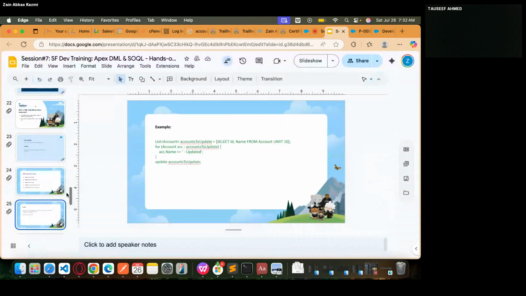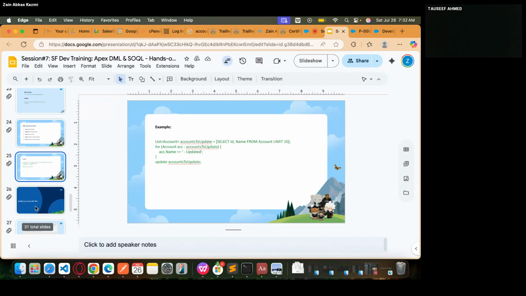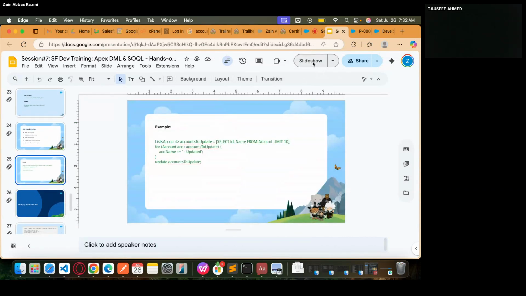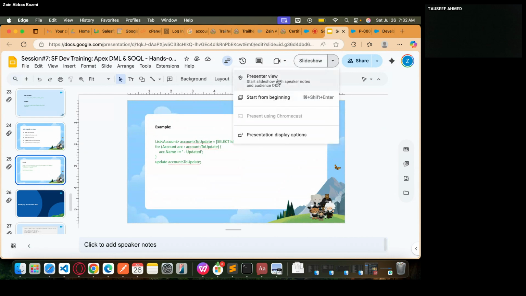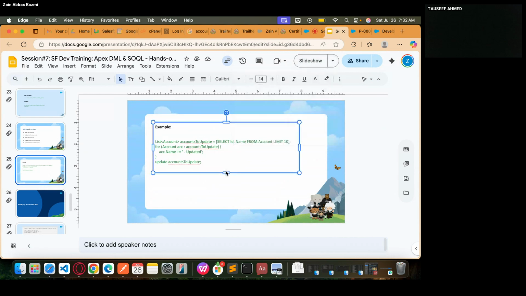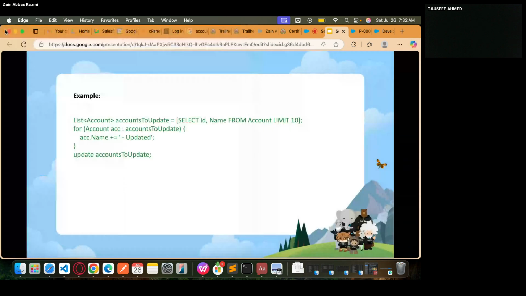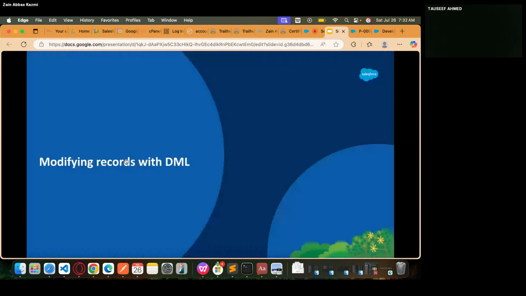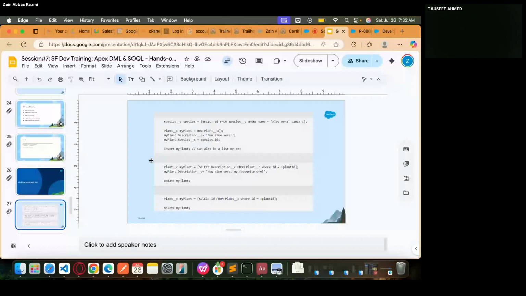Yes, it's a basic example of how you use an update or upsert statement or any DML statement in Salesforce. Then we have modifying records with DML. Let's do some hands-on here.